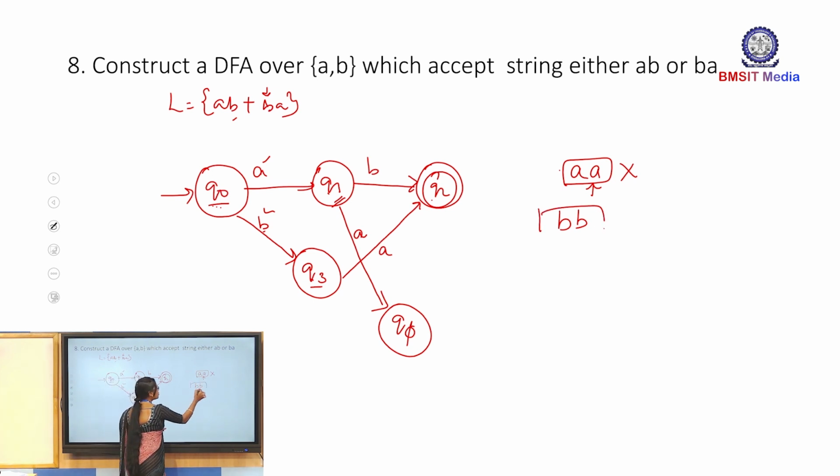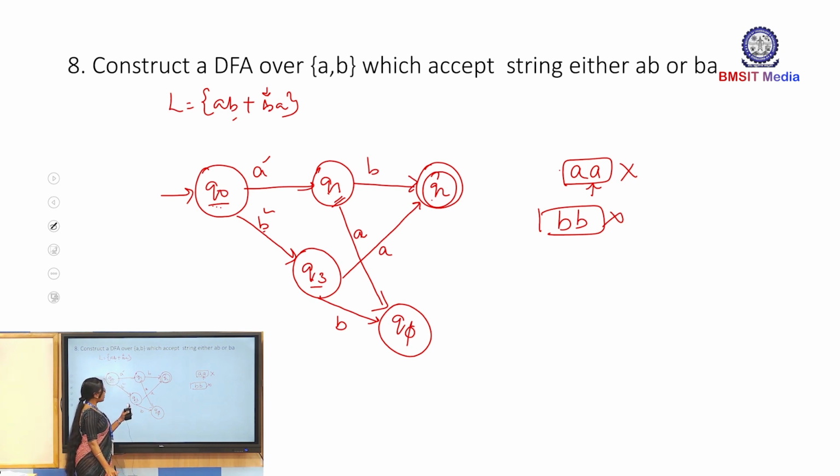So the only thing I can do is move this to the trap state. What I'll do is, on seeing a B, it gets into the trap state. Okay, so you can see Q1 makes a transition on seeing an A B. Q3 makes a transition on seeing an A B.